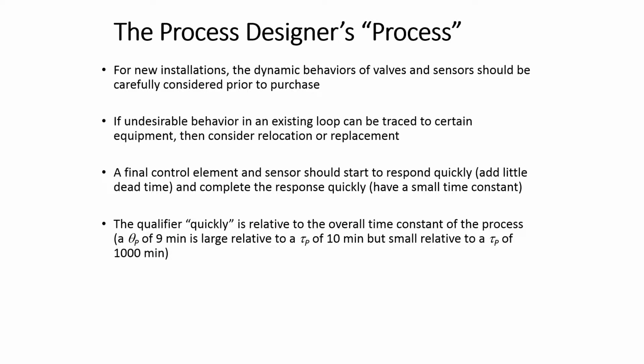So one thing to consider is that you want your valves and sensors to respond quickly enough so that you have acceptable control performance. One thing to keep in mind is that if you have a dominant time constant of, let's say, 10 minutes, then you want something that's going to be faster than about 70% of that time constant. So something like 9 minutes of dead time might be unacceptable. But if you have a time constant, let's say of 1,000 minutes, then a dead time, the time that it takes for these sensors or final control elements to respond, that might be acceptable to have 9 minutes.